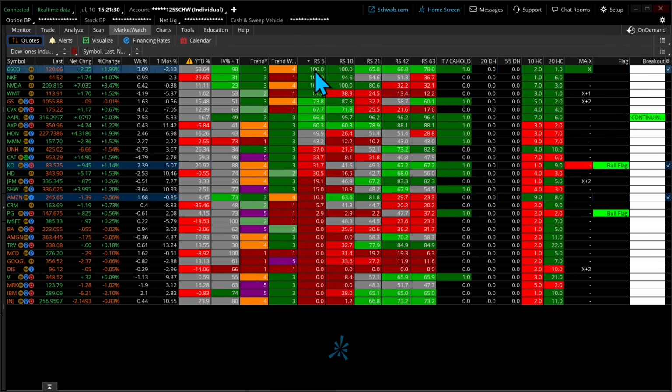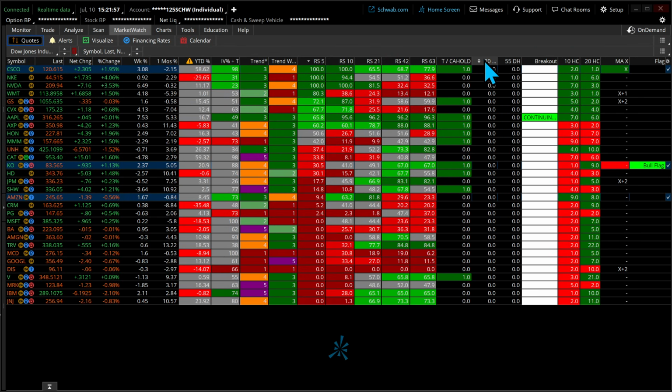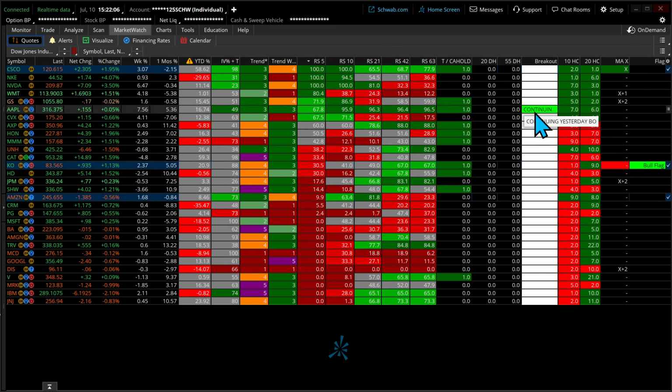If you said, yeah, but I was thinking about something that's actually stronger relative to a benchmark like the S&P 500, that's where we get into the relative strength. Now, if you said, okay, I got the trend to itself, or the trend relative to relative strength, I now want to see what we call bounces, breakouts, moving average crossovers, price patterns, etc. Well, if we talked about breakouts, we would use these 3 columns: 20-day high, 55-day high, or breakout. The only one that's really showing a continuation of that is going to be yours truly, Apple, in this example. So these 3 columns, if you said, I like breakouts, well, there they are right there, okay?